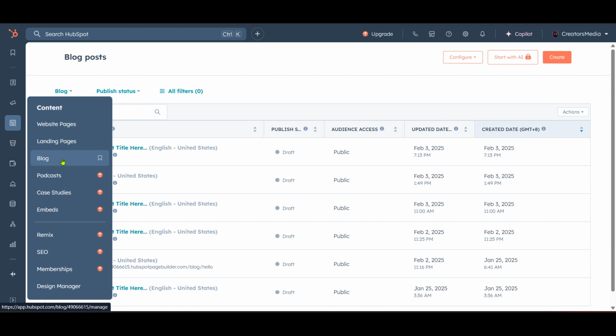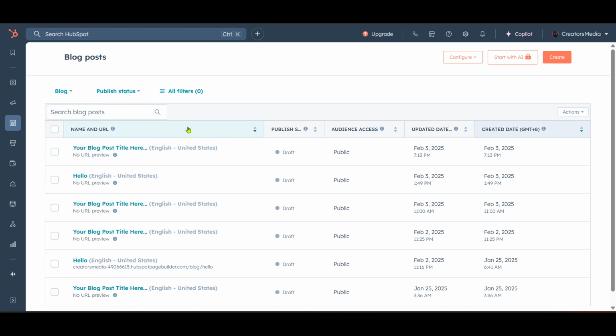This will redirect you to the main blog management page. Here, you will see any blogs that are currently in progress or have been published, along with options to create a new blog post. To proceed, click on the Create button. A drop-down menu will appear, and from this menu choose Create Blog Post. This action initializes the blog editor, bringing you one step closer to sharing your ideas with the world.